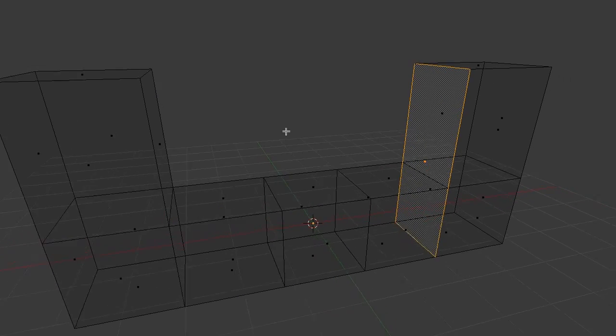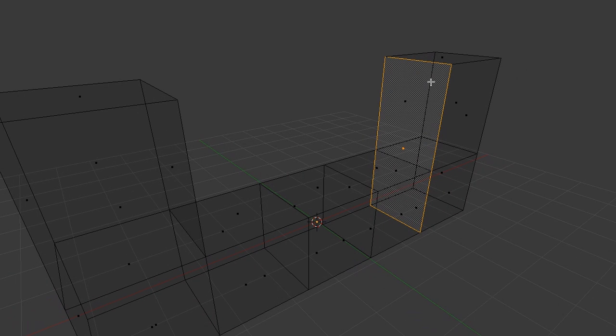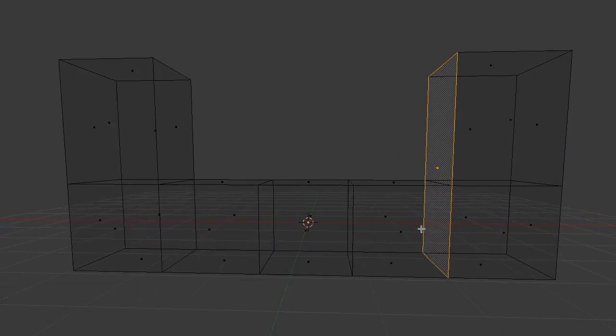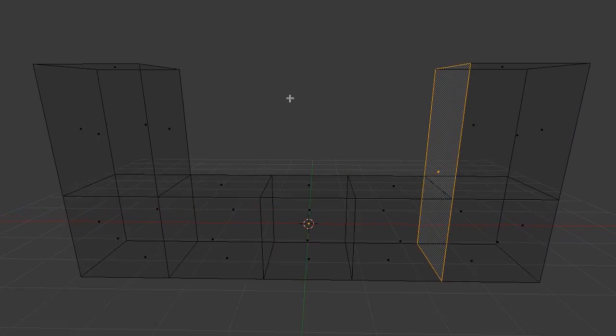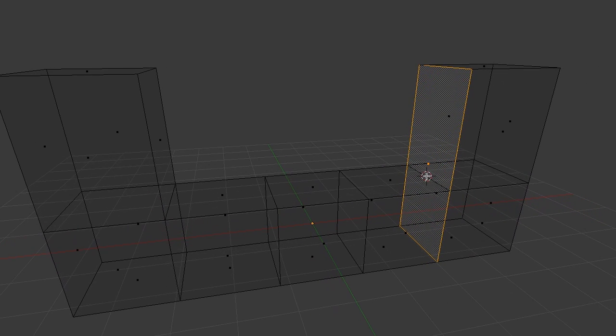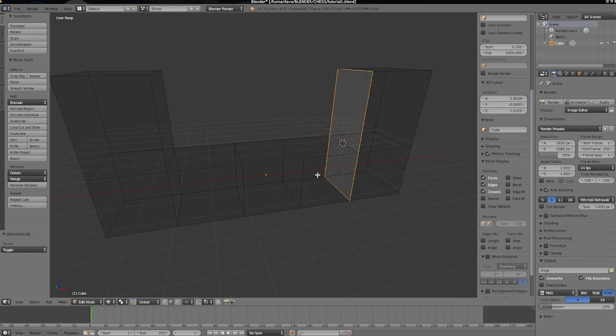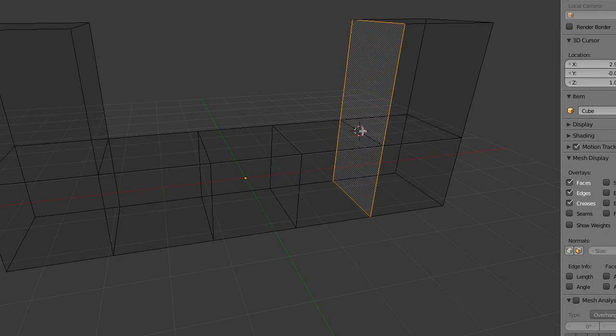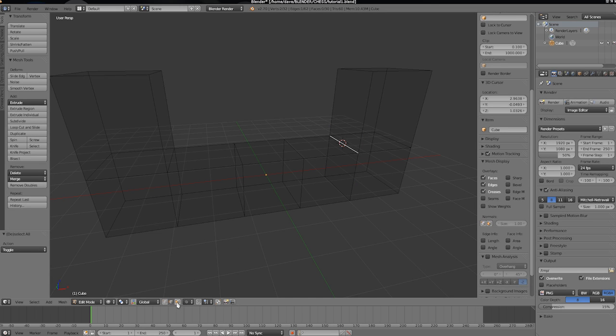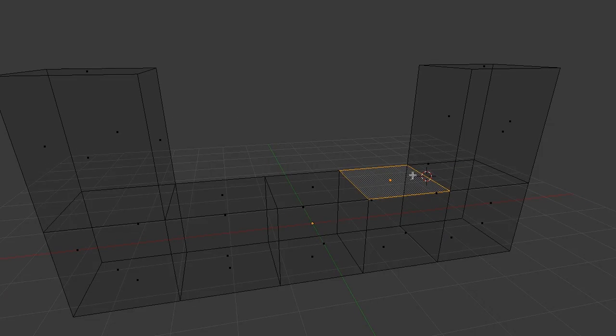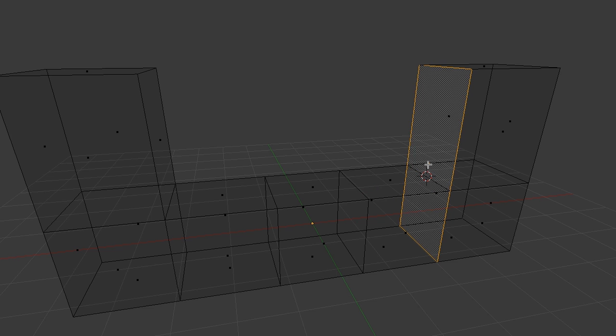This face, you'll notice, goes from the top of the object all the way down through the intersection and to the bottom. The problem with this is that if I go into edge mode, and if I select this edge, it actually is not touching anything, meaning it's not connected in any way to the rest of the object. The edge of this face and the edge of this face, if I go back to face mode, should be connected, but they're actually not, right?